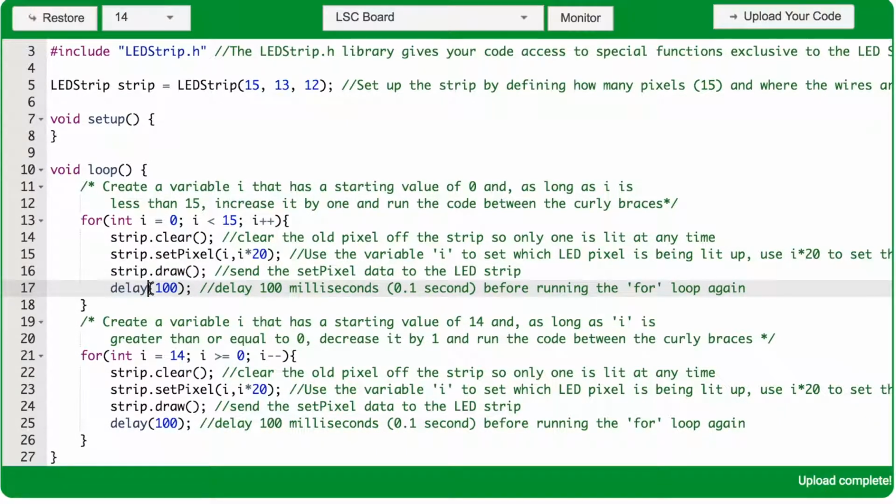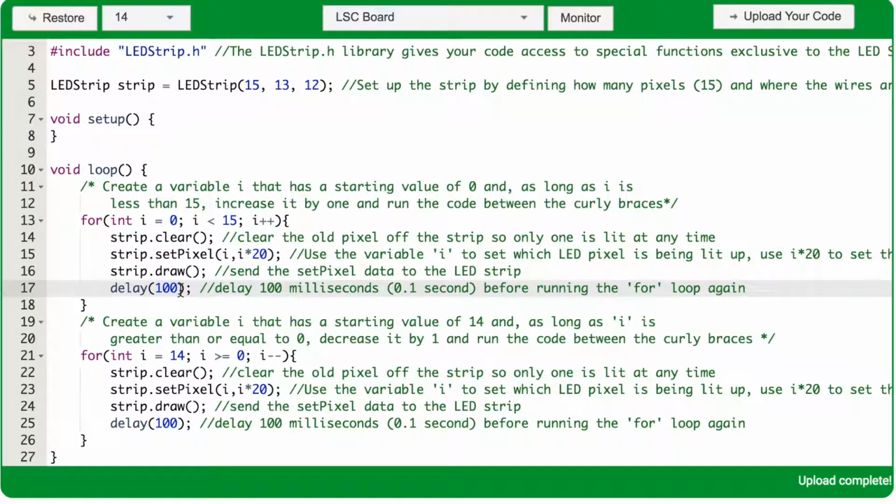After a delay of 100 milliseconds, the for loop reaches its closing curly brace and adds 1 to the value of the i variable, before checking the condition again, and if the condition is true, running the code in the curly braces again. Once i reaches 14, the code between the curly braces will run, lighting up pixel number 14, which is nearest the tip of the strip, and giving it a color value of 280.